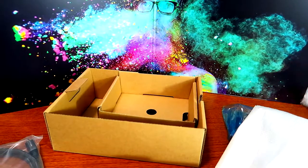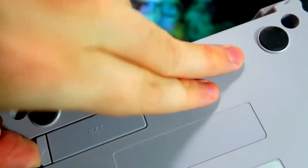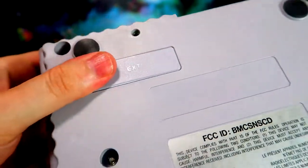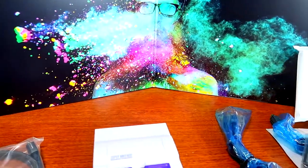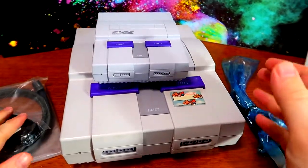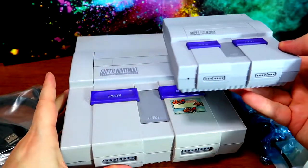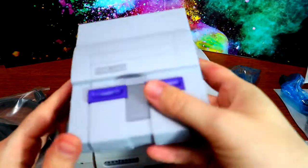Wait a minute — the Super Nintendo has an expansion port on the original! I haven't opened that in about 25 years. Anyway, here's a direct comparison: here's the original, here's the new one. A picture is worth a thousand words. It doesn't fit — that is absolutely insane. And to think that this tiny thing has enough memory to store 20-plus games. Incredible.